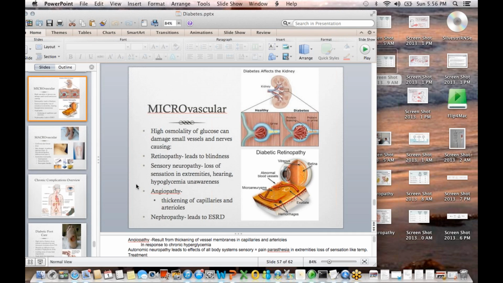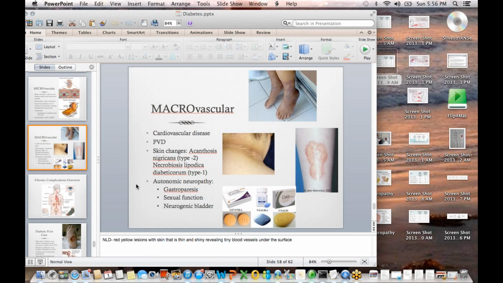So, okay, chronic complications: we look at the microvascular and the macrovascular complications, and then specifically diabetic foot care. Because of the high glucose levels, it damages the endothelium and all of the vascular cells in the entire body. So, a lot of complications; we look specifically at diabetic retinopathy and the effect on the kidneys. It's actually one of the number one causes of blindness for patients with diabetes, and also kidney disease can lead to renal failure because of the damage to the nephron.